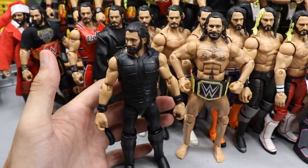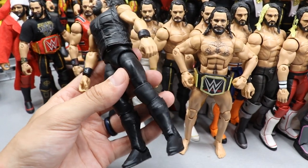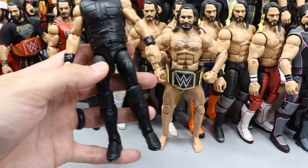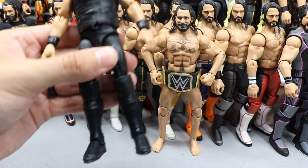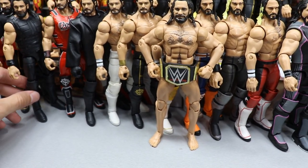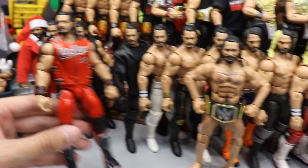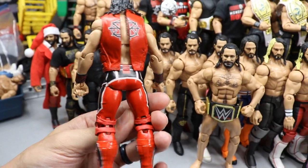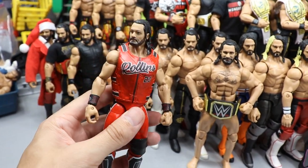Here is the Elite 70 Shield Seth Rollins vest on my Top Talents fix-up that we did on Action Figure Surgery, I think, where we just kind of mixed and matched a bunch of parts to get the all-black attire, similar to his SummerSlam 2019 attire. We have the Survivor Series 2019 Chicago Bulls-inspired gear right here. This is a beautiful custom made by Mac Decals. I love this figure. This is absolutely brilliant.